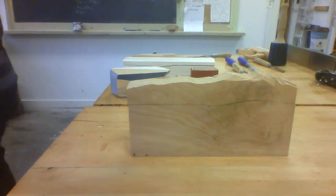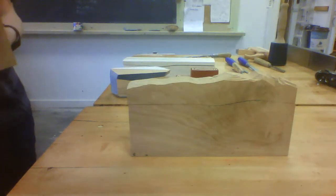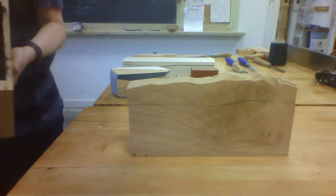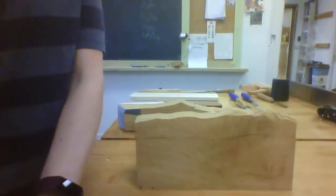And then this interior is micaceous iron oxide, what I like to refer to as nature's glitter. It's naturally occurring. It's iron oxide. It's micaceous iron oxide. It's a mineral. So it's not glitter that's being produced. I kind of wanted it to look like an underground cave kind of a deal. Never got very far with it, but it was fun.